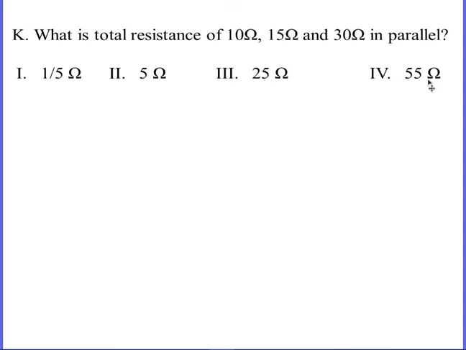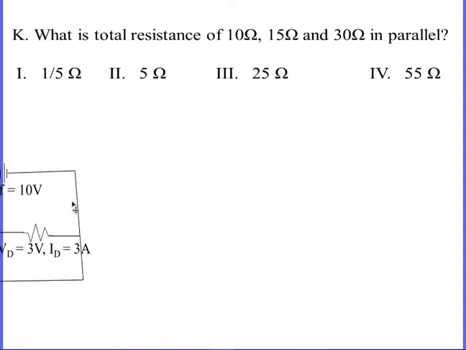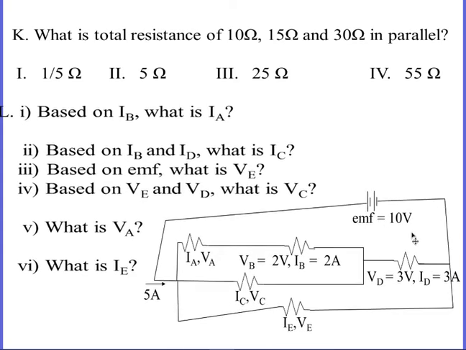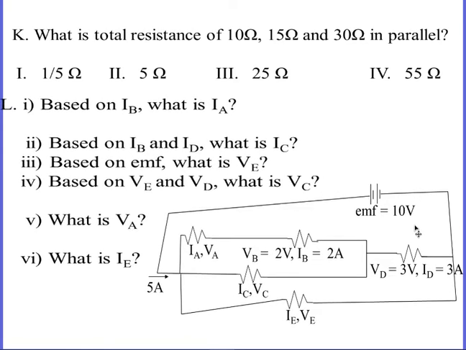This is just parallel. It's not a mixed circuit. And this one here, so rich, so rich. We're going to do these again and again until you get good at them. Probably you will have a little bit of a struggle here, but do it in the order I suggest the problems to you. So based on IB, what is IA? Oh, there's IB. How are they related? What do you know about the currents there? And then we'll go on to IB, IA, and ID, and from that we're going to get to IC.